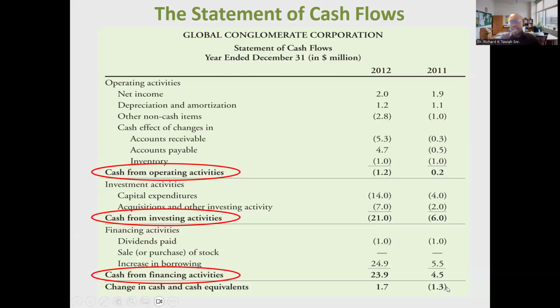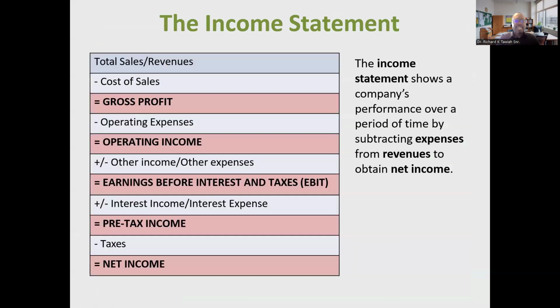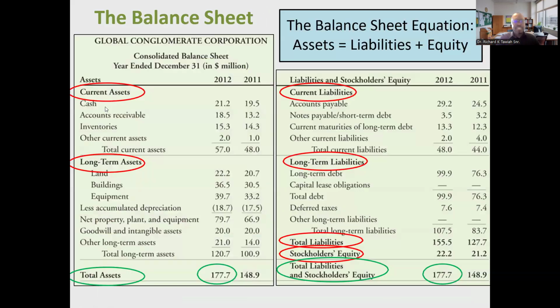The net effect for last year was 1.3 million negative, but for this year it's 4.5, that's positive, and then this year is 23.9. So more cash coming in from financing. And then we do the adjustment, the analysis, and you see that it is 1.3 negative last year, but this time 1.7. This 1.7 million, when you add it to the balance as at the beginning, so you see the cash here is 19.5. If you add the 1.7 million to it, it gives you the 21.2.